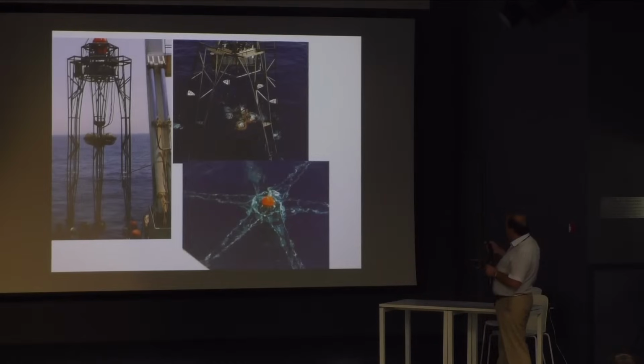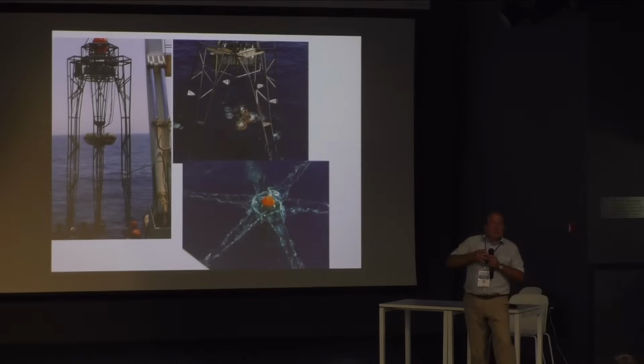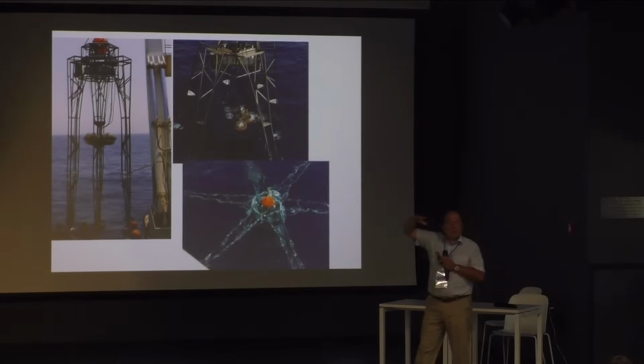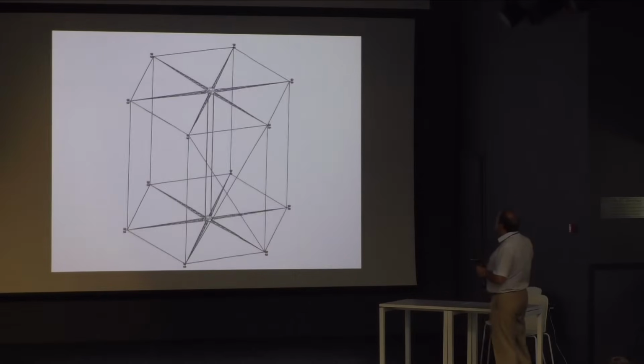So here you see the structure, you see the different optical modules with the detectors. There are detectors in the center, there are detectors at the end of the arms, and as all this structure is going inside the water, because of the force of buoyancy, it is opening and becoming like a star.